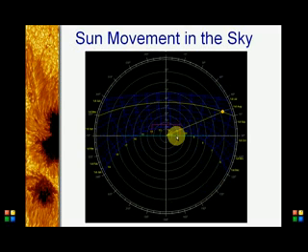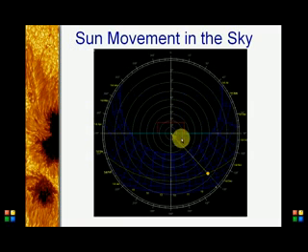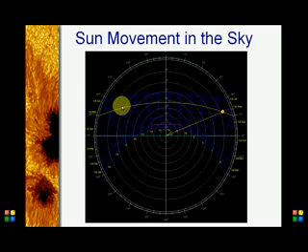As you go down towards the southern hemisphere, all the chart reverses, and yes, the sun goes from the east still to the west, or around the east to the west, but it goes to the north instead of to the south. Here the sun was moving from around the east to the south, then to the west, but here no, it's going to the north, then around to the west.